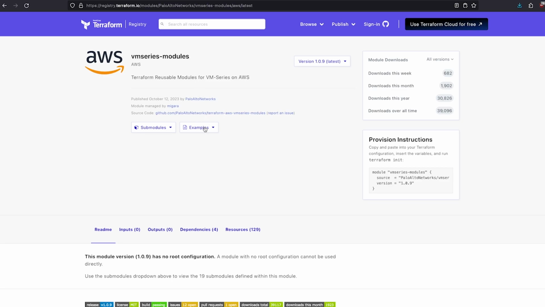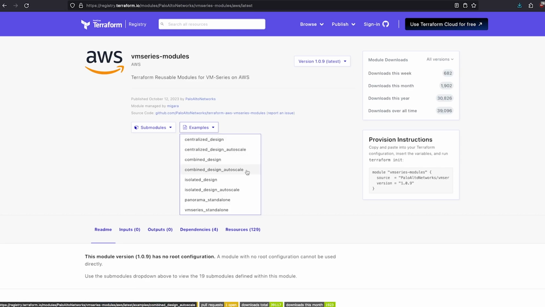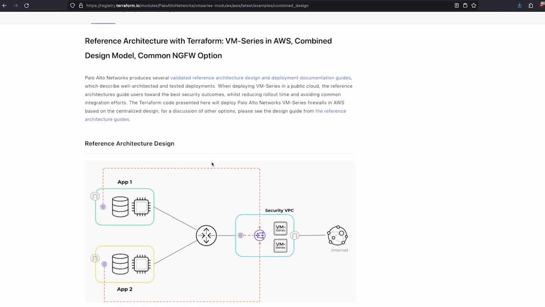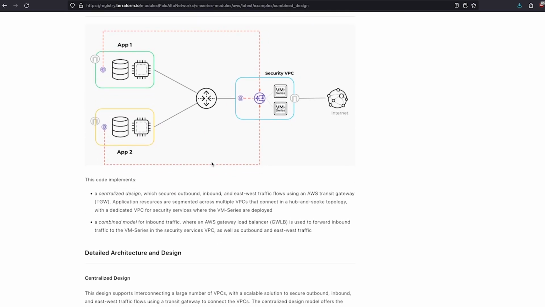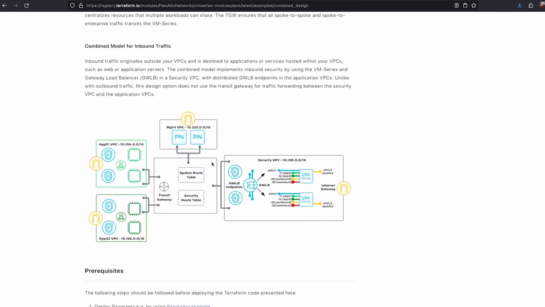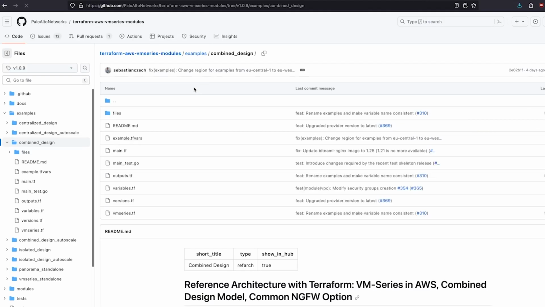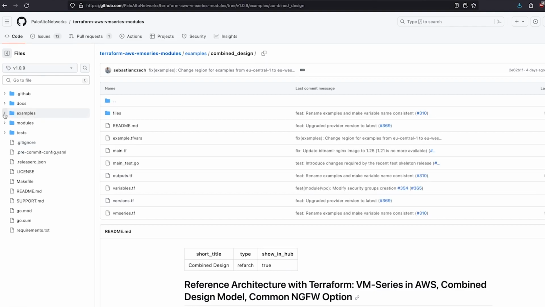Now, when we arrive at this page for the modules, if we click on the drop-down menu, we can see all these different reference architectures that we have the opportunity of basing our design around. Each one of these has its own strengths and weaknesses, and that will not be part of today's conversation because we would never leave this video. Instead, we're just going to focus on one specific design. In this case, we're going to be using the combined design. By clicking on the link at the top, I'm redirected to the source code where the modules and all the documentation is found.